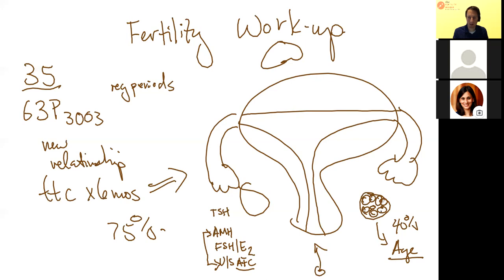AMH is a glycoprotein hormone that comes from the granulosa cells here in each primordial follicle. The higher this number, the more oocytes you have available for recruitment. This test is a screening test - it's really good at predicting how responsive the ovary is to fertility treatment, but that does not predict who can and cannot get pregnant. It is just a screening tool that helps us counsel patients on how aggressive to be with fertility treatment.